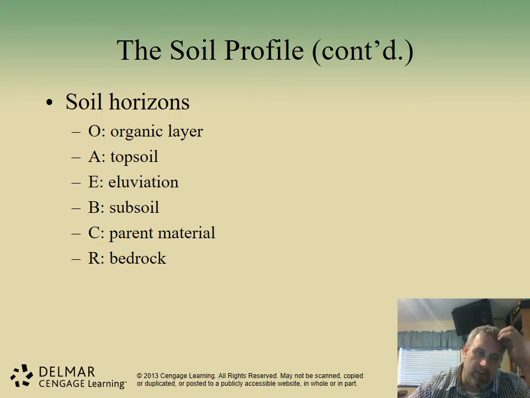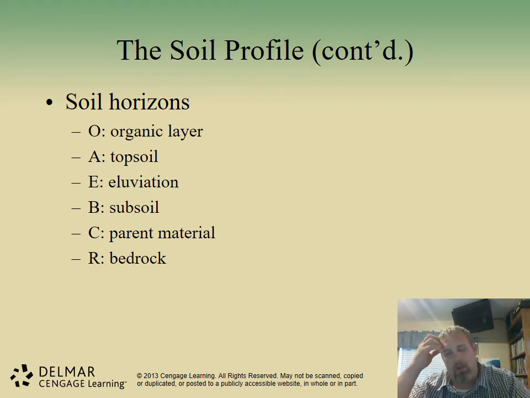Now, the E layer, this is actually kind of an interesting one. This is kind of a mixing of topsoil and subsoil. So not every soil has this E layer, but if it's there and it's pronounced, it will take these nutrient-rich topsoils and it will take these subsoils where there are no nutrients, and it will start to create a layer in between there where you have some nutrients, but it's really not a strong growing medium.